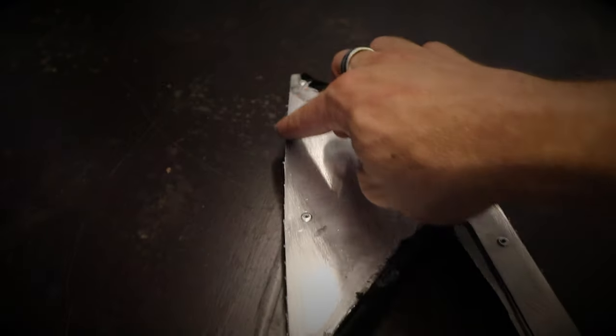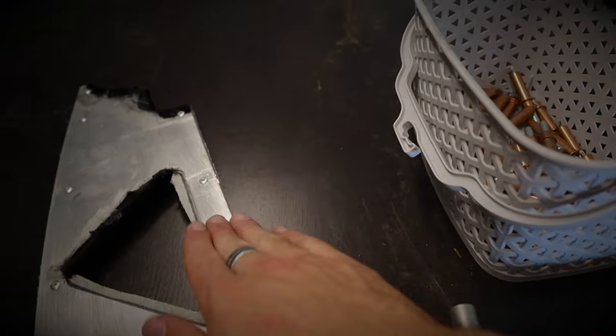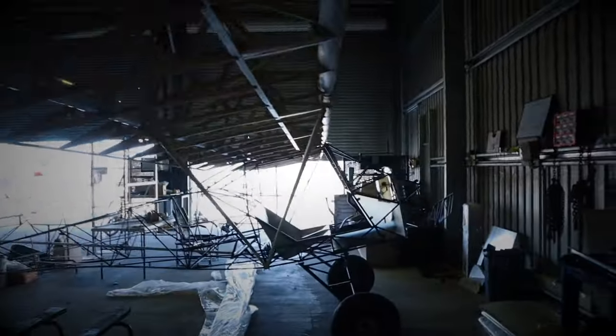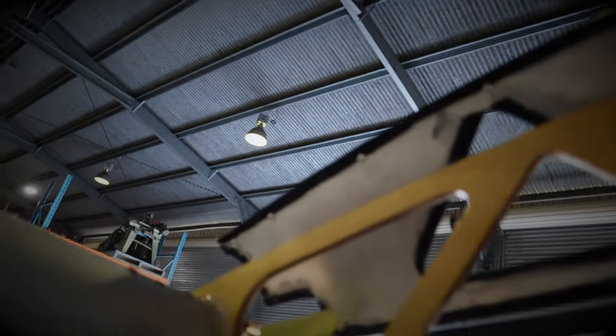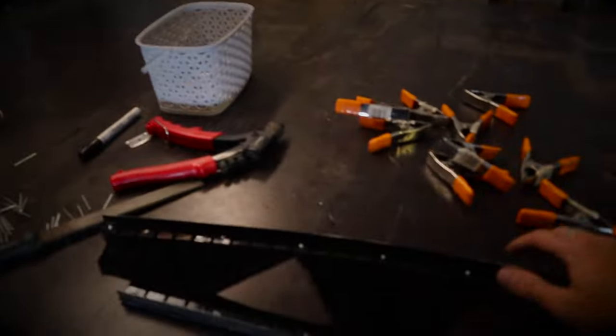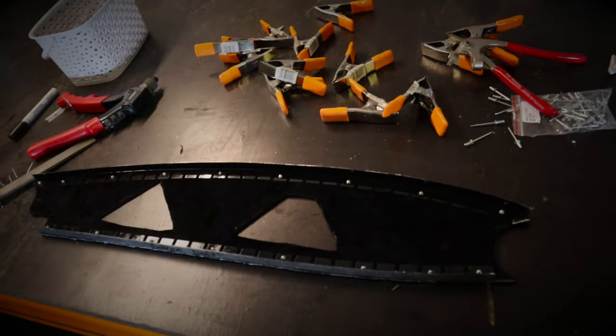I didn't have to wrap the upholstery around and glue it here. The next build that I do, I won't make the same mistake — well, it's not really a mistake, it's not a big deal. But you can see there's a bit of overlap on the back of this one. It's not the end of the world, but little things like that make builds nice or very nice. So yeah, that's the butt rib — that's the interior pieces still coming together.